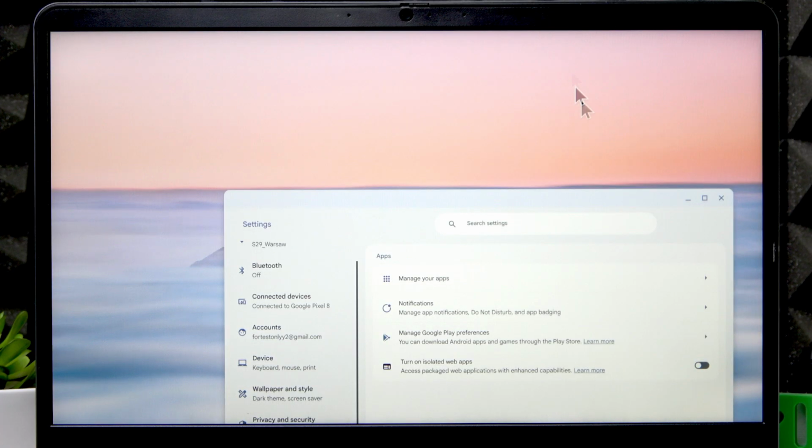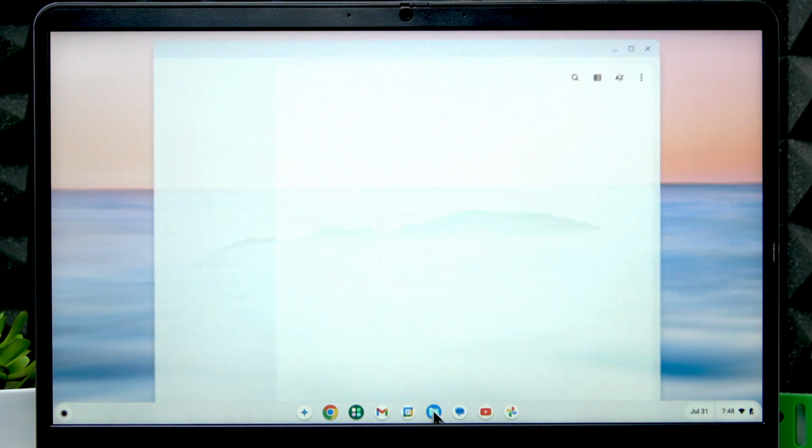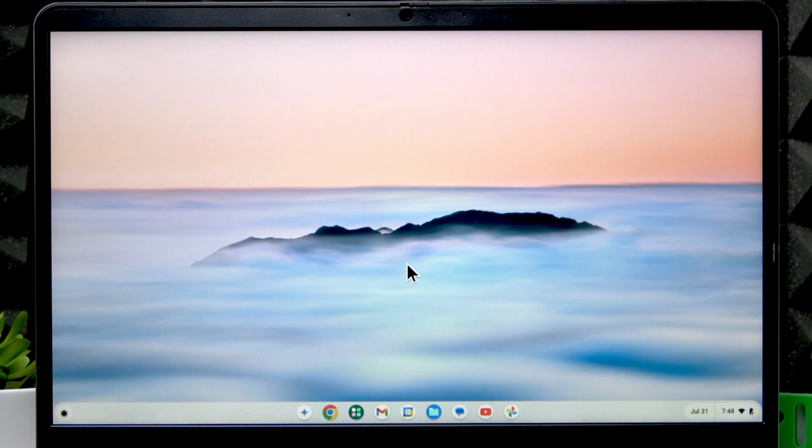And the rest of the files can be backed up. You can either do this by going to files and transferring your files stored locally to your Google Drive folder or to an external SSD. After you do that and try to restart the download, everything will start working fine.